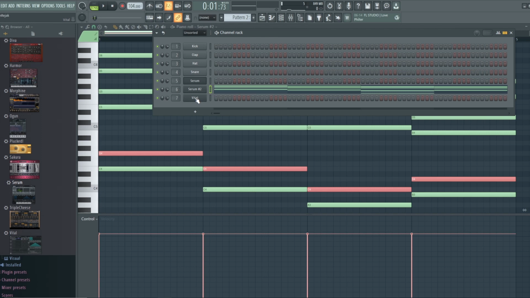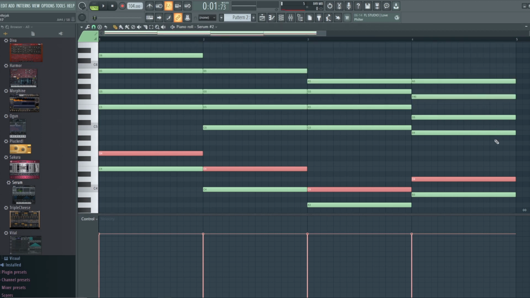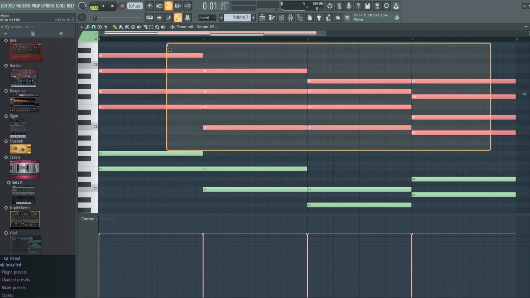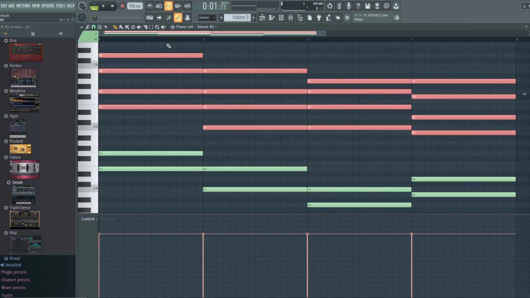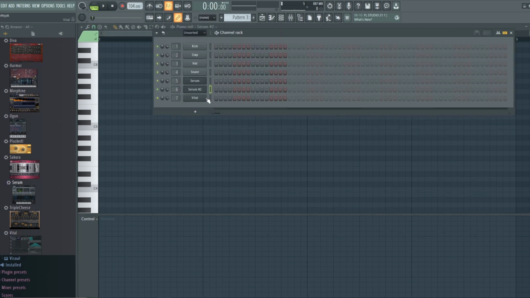The easiest way to set up arps, I find, is to get your basic chord. So say you have major, minor, minor seventh, major seventh, etc. Copy and paste those, and then play around with kind of the arpeggiator you have in your DAW. So I'm going to do that. So let's go to this pattern here. I'm going to Control C, go into Vital.